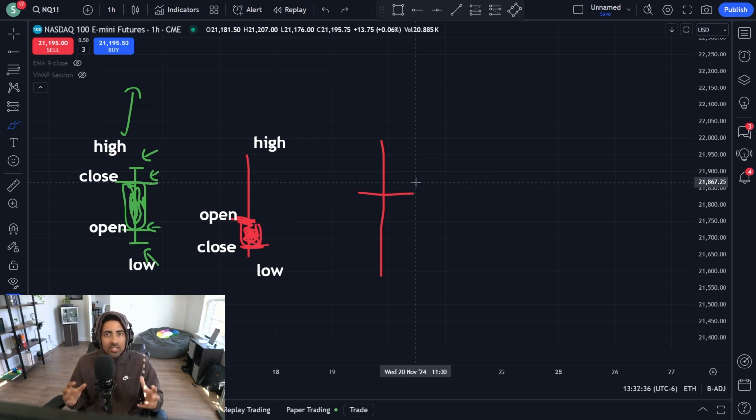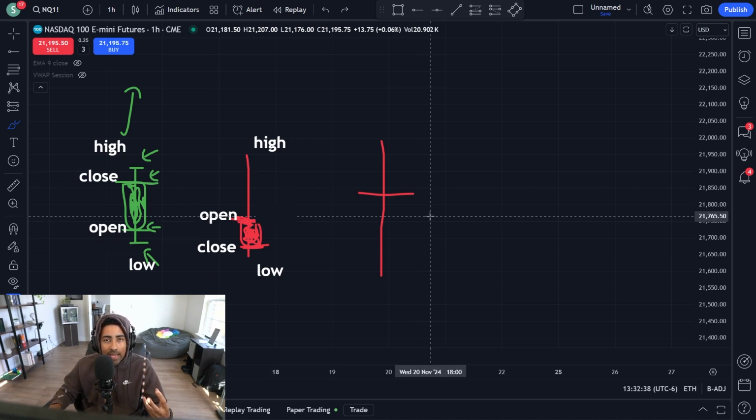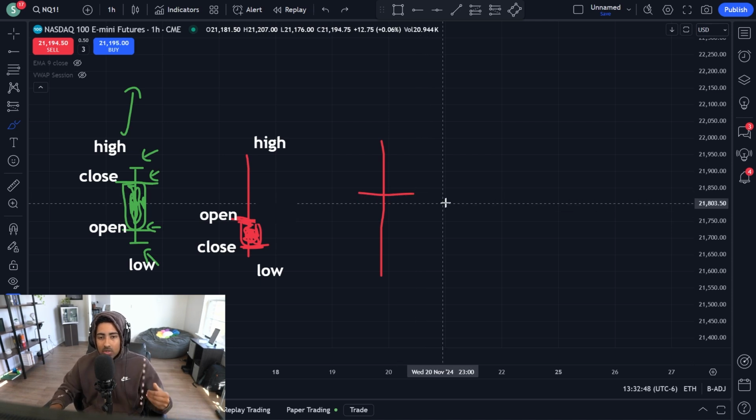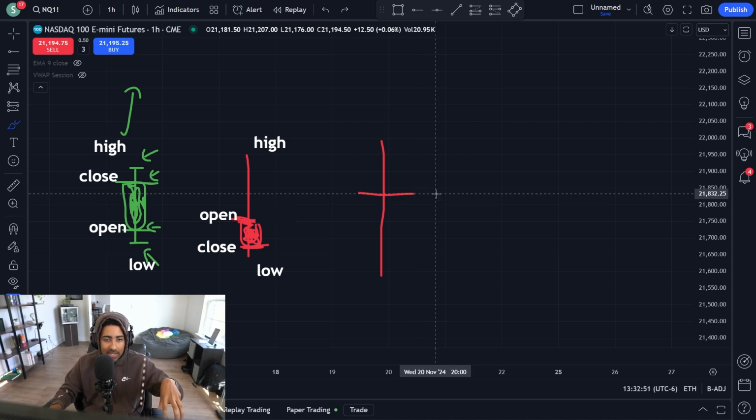There's more to understanding what these candles are and why they happen, which is probably where you're stuck. You see these candles, you see a doji, you see a pattern, but you're like, okay, cool, I'm going to enter. But then when it goes against you, you don't know why these things are happening, right? So let me explain a little bit as to what this candle structure really means, right?